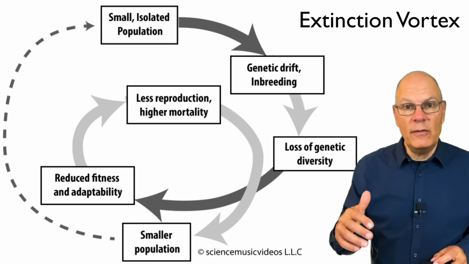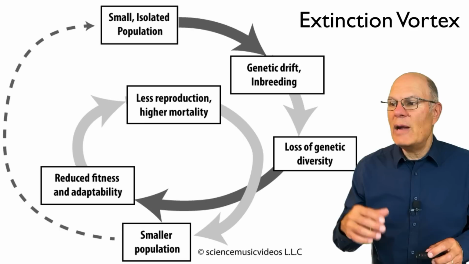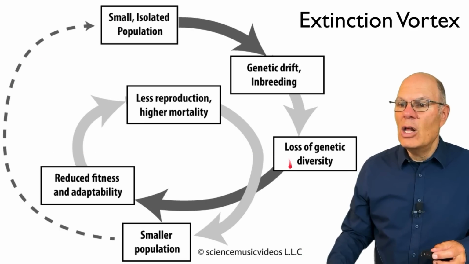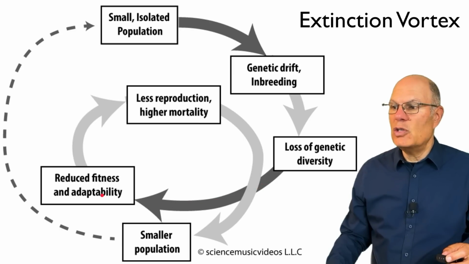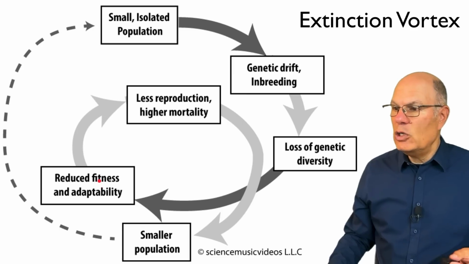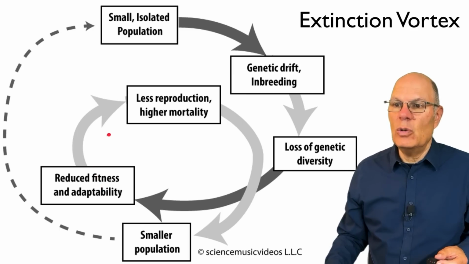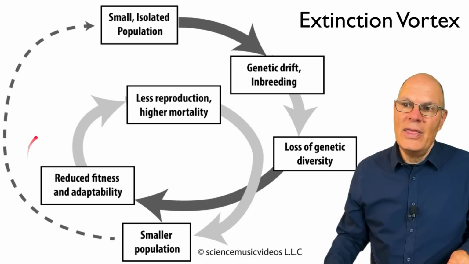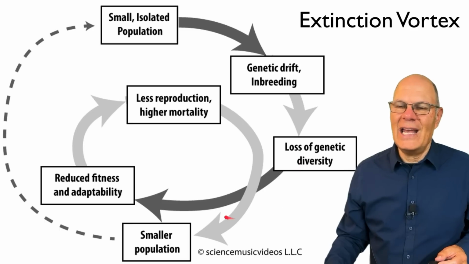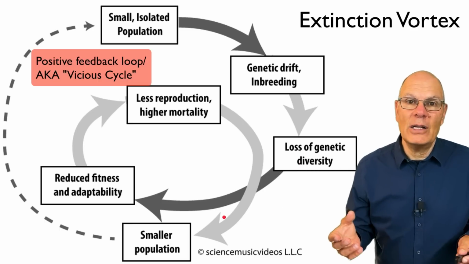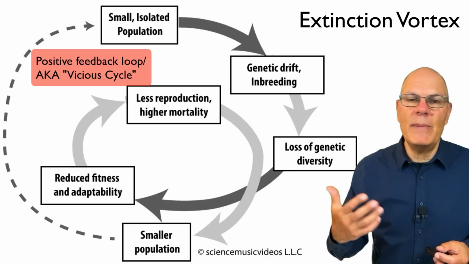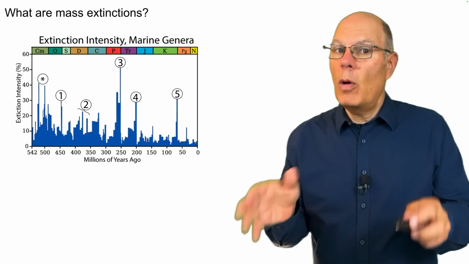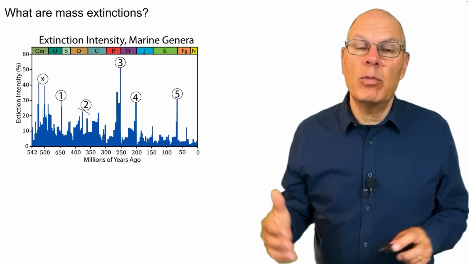That leads to genetic drift, which we discussed in population genetics. That results in a loss of genetic diversity. That leads to less variability, and that loss of variability leads to reduced fitness. There's more genetic uniformity, and that reduces the ability to adapt to environmental change, and the result is a smaller population that then goes through this process again and again. It's a positive feedback loop. It's not a positive thing, but it's a positive feedback loop that feeds on itself, it accelerates itself, leading to extinction. What we just described is the typical normal process of extinction.